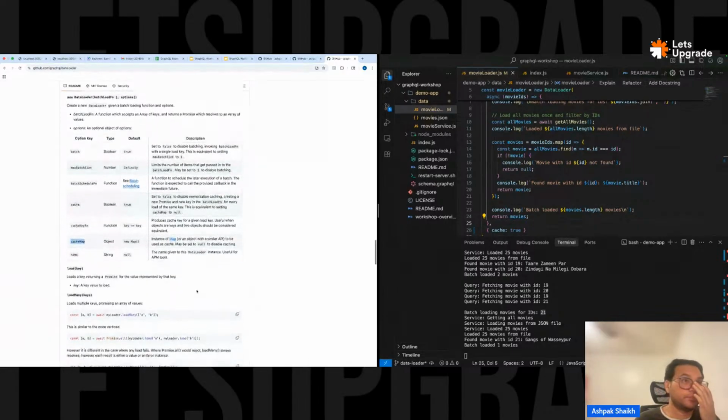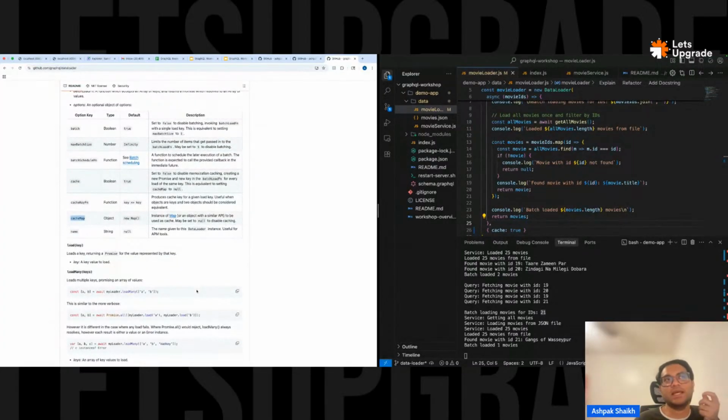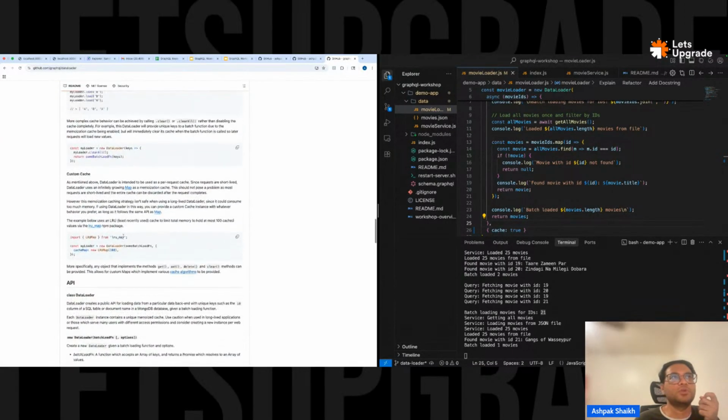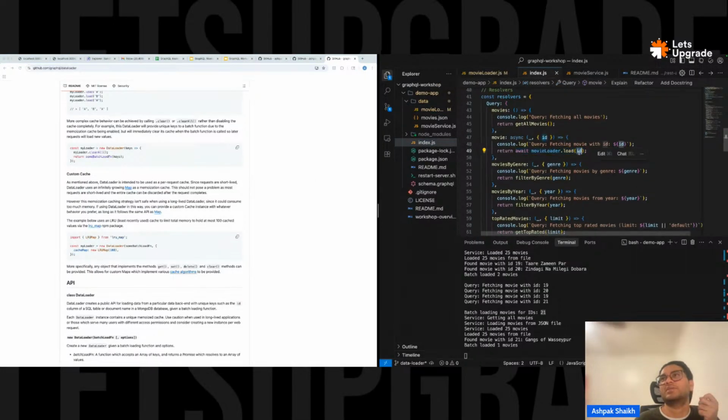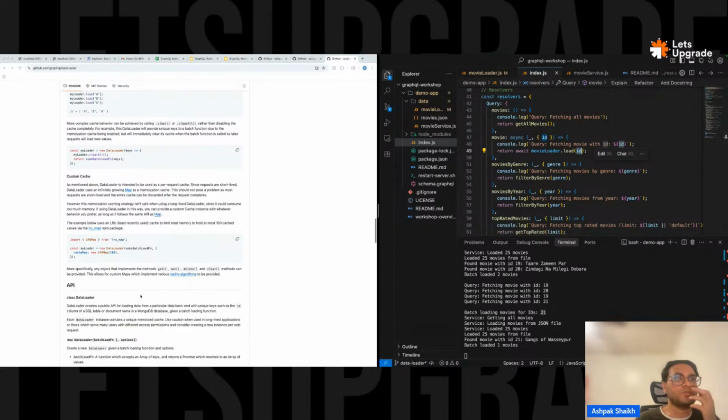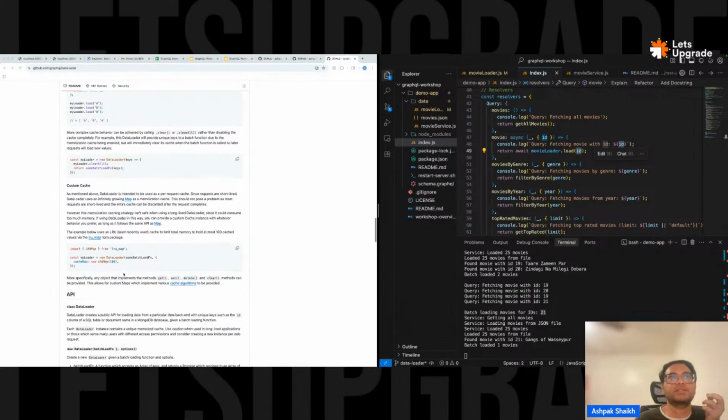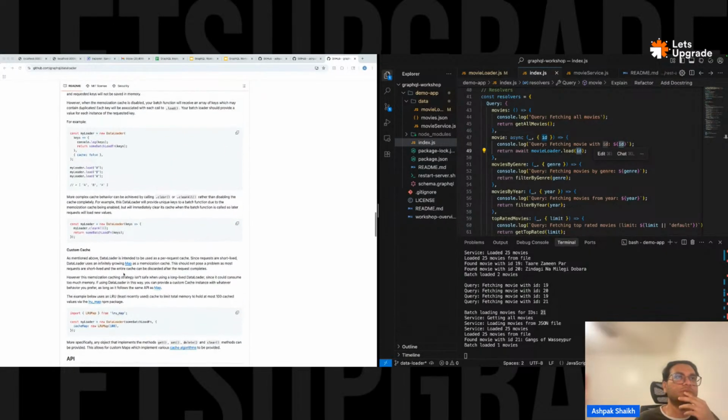Right now it was caching based on whatever was the input to the load method. If you see the load method, here we were passing the ID as it is, so it was caching based on the ID. But you can use anything and more complex stuff, like your user ID, etc. You can use more complex caching the way you want.